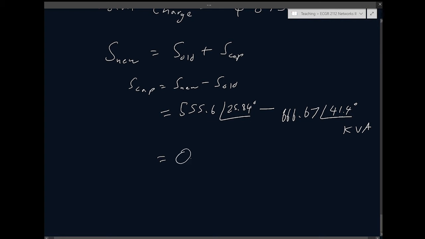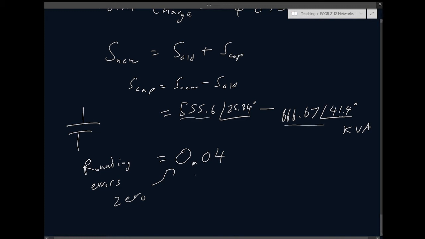I do the math, I end up with this small number, right? I should get 0 here, because remember, this is the capacitor I'm talking about. So the real part of S cap should be 0. But I get a very small value here because of rounding errors. If I take more significant digits here, I would get a smaller number, closer to 0. So I can just ignore this. This is due to rounding errors. What's important is the imaginary part, which is going to be minus j 198.8 kVars.